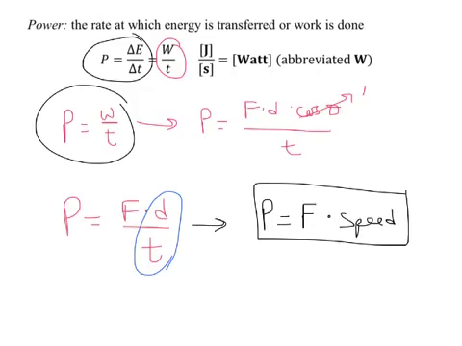The units for power are watts, and a watt is really a joule per second. Again, work is measured in joules, time is measured in seconds, watts are measured in joules per second. You should be familiar with the term watts, having heard like 60-watt light bulbs, 40-watt light bulbs. Those are the power ratings. Now those happen to be electrical power. We're going to be looking at mechanical power in these examples.